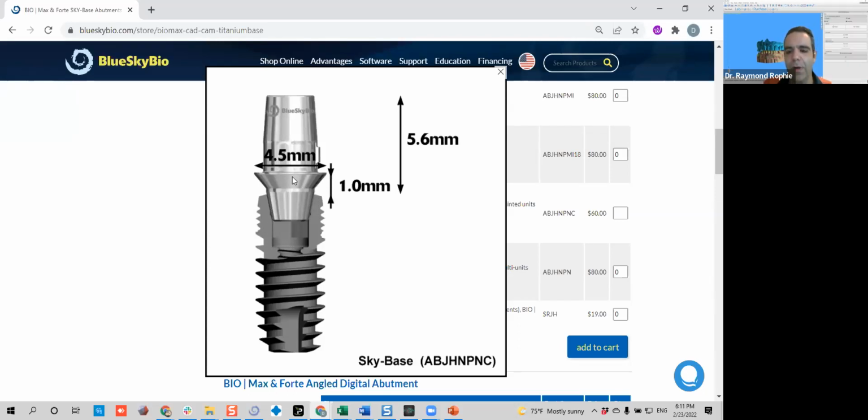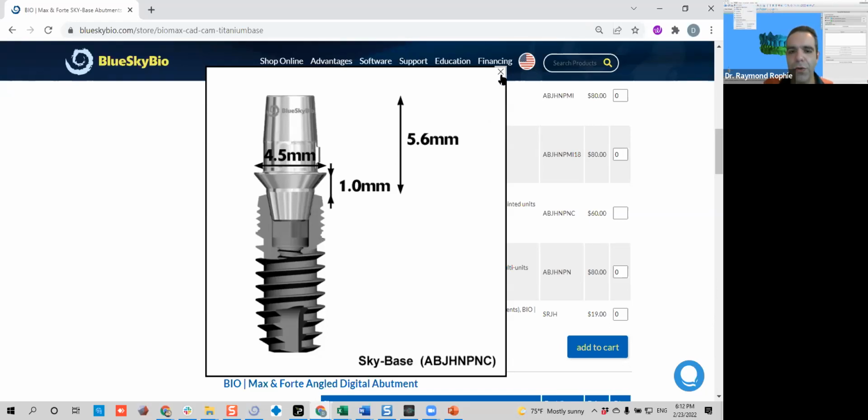For the webinar today, if you are planning to do an immediate load, even though with a fully guided surgical kit you're able to get very close to the actual final position, if you want to deliver a crown that will already be glazed and bonded or cemented, then the ideal abutment to use for those cases will be the non-engaging Sky base, okay?